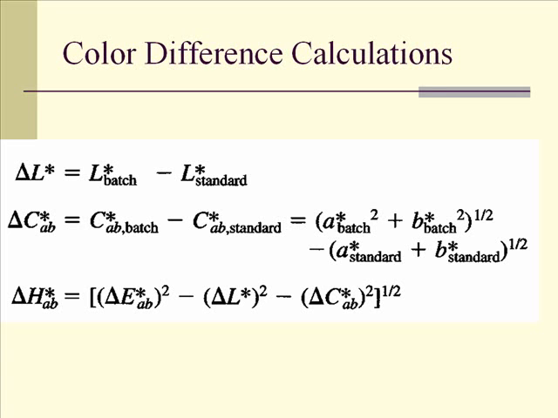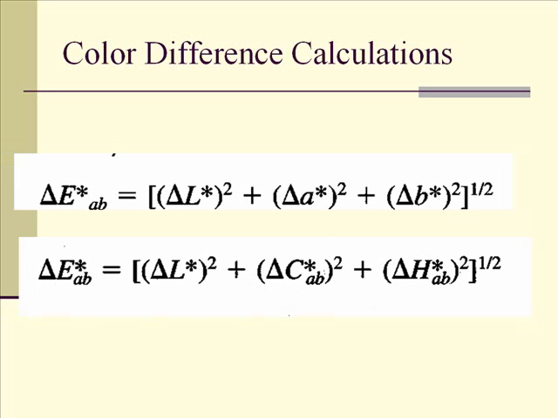When you think about it, there are two different ways of calculating delta E. You can do it this way: you take the delta L, square it, plus the delta A, square it, plus the delta B, square that, add all that up, and then take the square root of it. This is the type of equation that is used for finding the difference between two points in a three-dimensional space. That's where that comes from. It's just that our three dimensions are lightness, red-green, and blue-yellow. But with any coordinate system that had three dimensions, you would calculate the difference the same way.